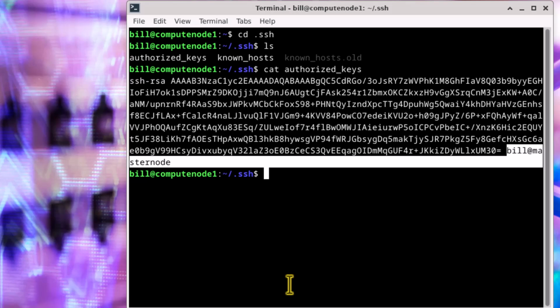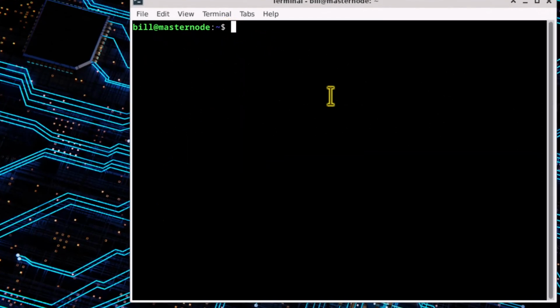We'll jump back to master node, this is confusing, I know, that's why I'm going through this. We'll issue our SSH copy ID command, then go back to compute node 2 and make sure that it did indeed receive the public key. Alright, so here I am in master node. I'm going to cd into .ssh. I don't need to do that.